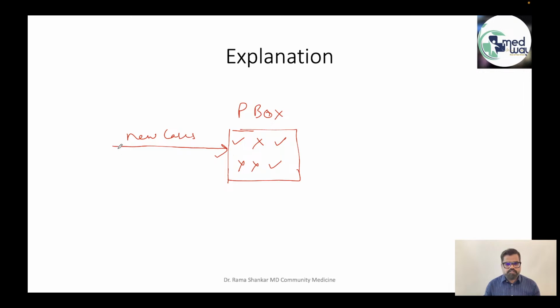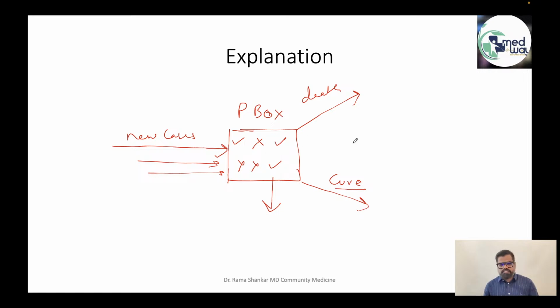One way of increasing the number in the box is to put more cases inside. So if incidence increases, prevalence will definitely increase. Now, there are two ways of exit also. One way of exit is cure. I have a good drug which treats the patient, so the patient comes out. The other way of reducing this box is death. If the disease is very fatal, the person dies, so the person will be out of the box. So this prevalence box is regulated by new cases. If this increases, this will increase. If death increases, the box will decrease. If cure increases, the box will decrease. If cure decreases, the box will increase. If death decreases, the box will increase.